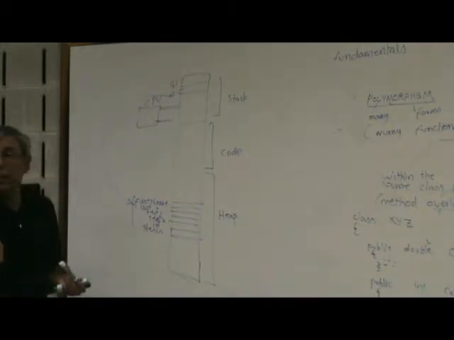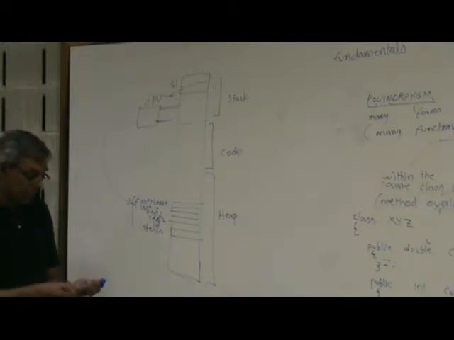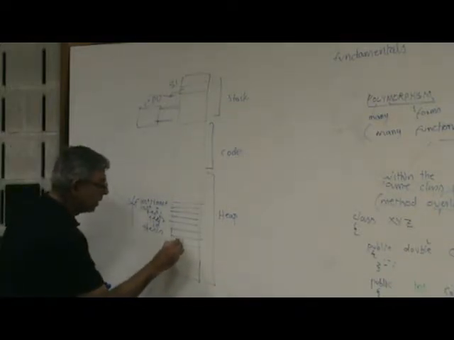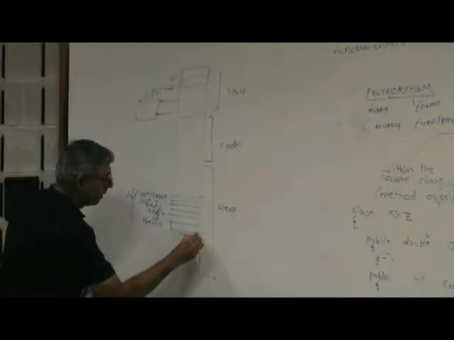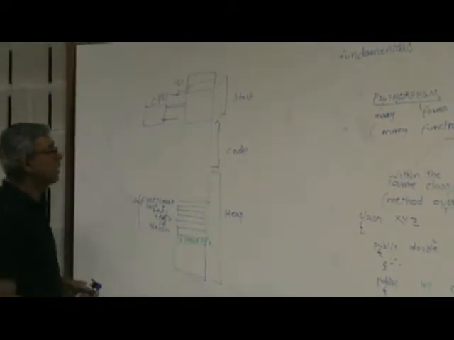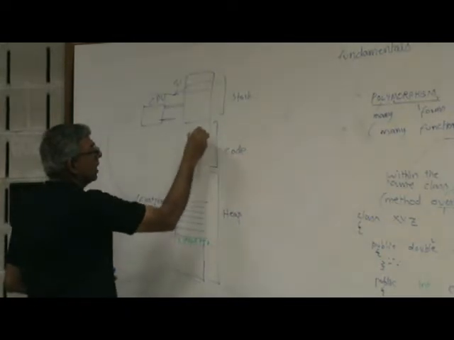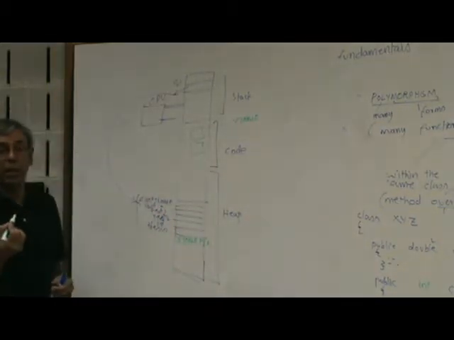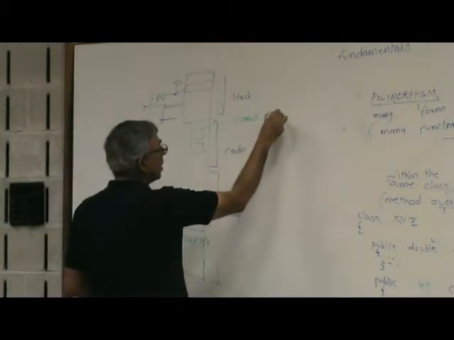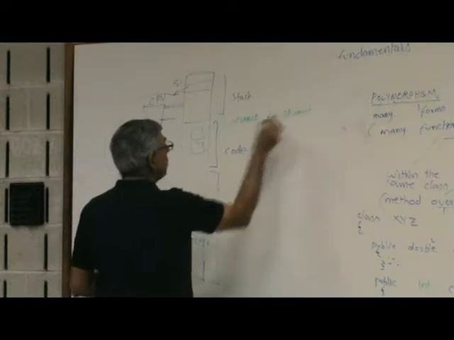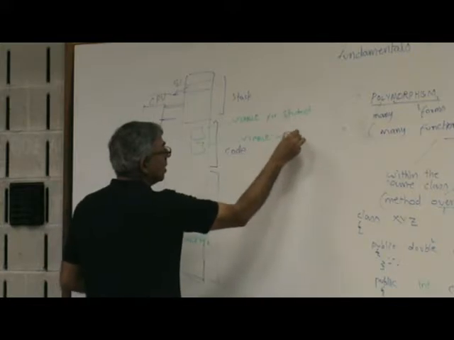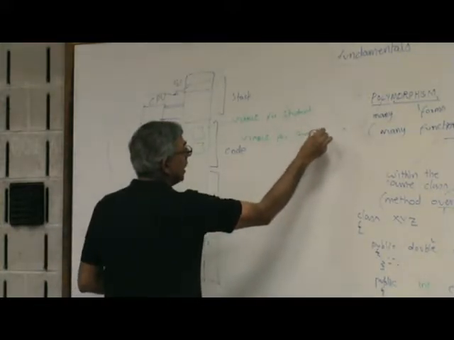Last lecture we also discussed there will be one additional memory that will be created to support polymorphism. And what's that memory called? A pointer to the virtual table, right? So over here there will be a V table for every class that we have created in our project. There will be a V table for the student class. What else? V table for the grad student class.